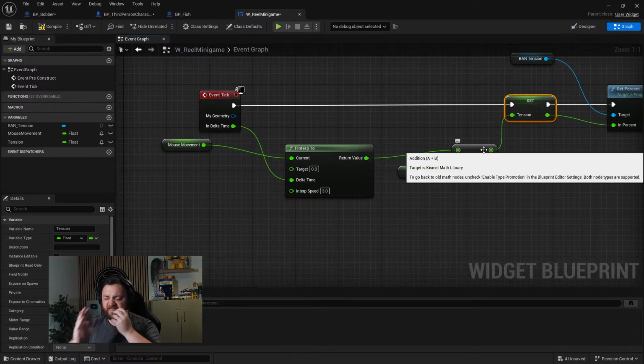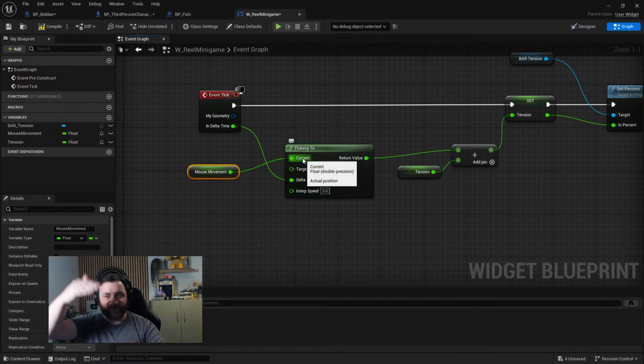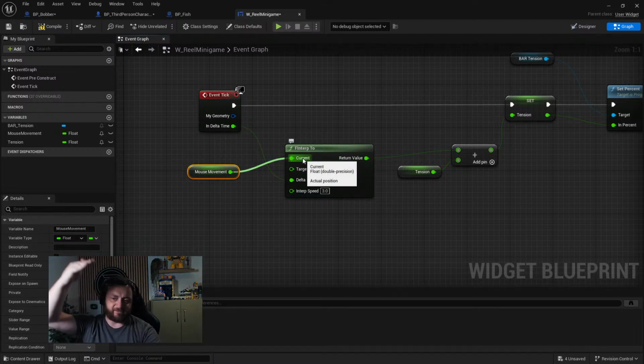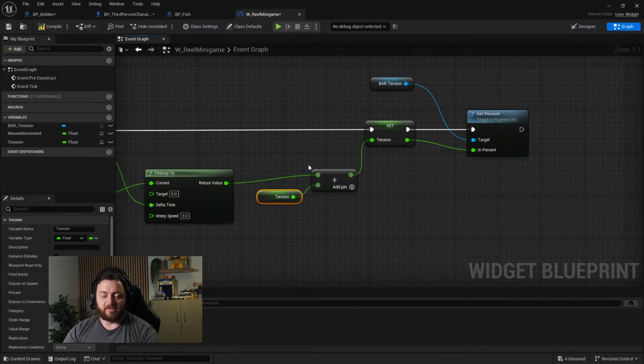Okay, so what I'm thinking is that as we move the mouse, we're dividing it by a high number, like 100. So if I send over 0.1, 0.1 is going to come over here as mouse movement. It's going to try and push it all the way back down to 0. Then we take whatever that value is, add it onto the current tension value, and plug that in. Now tension goes up.